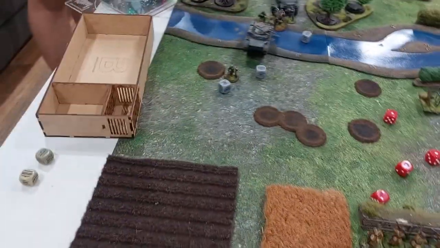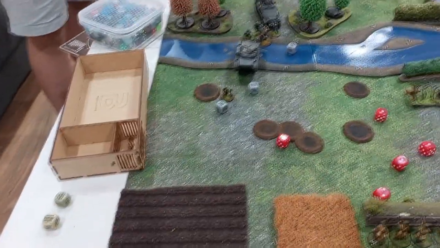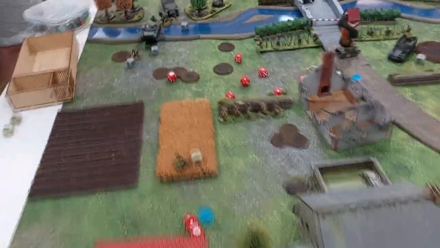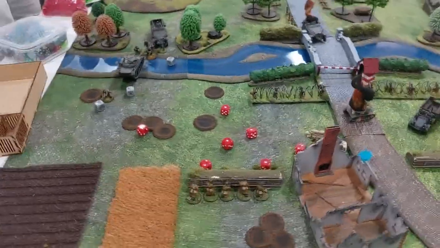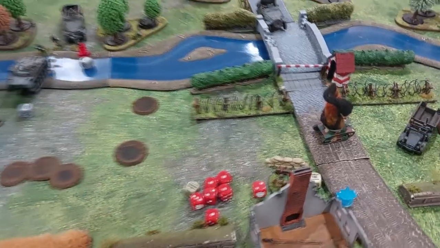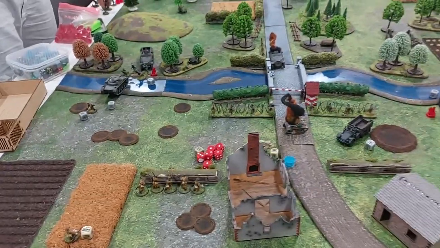1 hit. 1 chance for an exceptional. The Polish dice must be rigged. Alright, I will kill the light machine gunner. So, yeah. All right, that is the end of the turn.